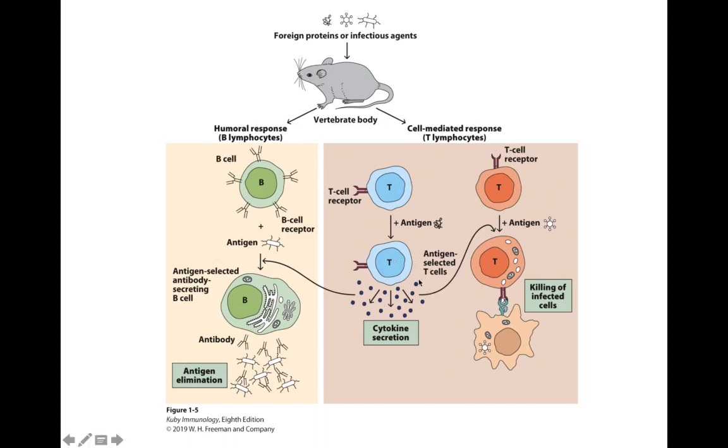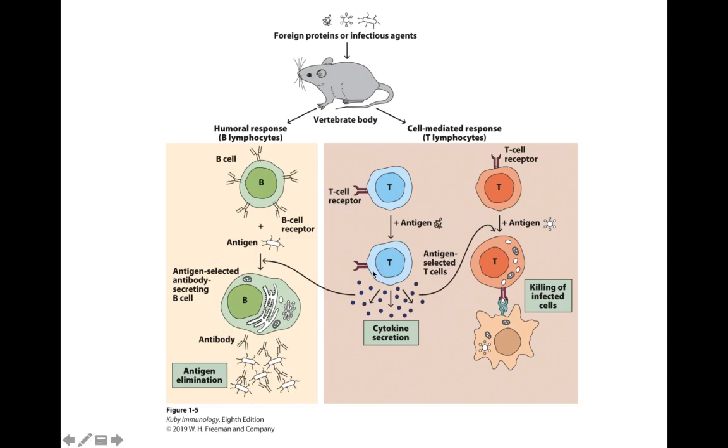And there are T helper cells which get activated to release cytokines, and those cytokines help other cells get activated. So cytokines that are released from T helper cells help activate cytotoxic T cells, which are activated when they're presented antigen from an antigen presenting cell. And cytokines released from T cells also help activate B cells. And B cells have a B cell receptor, which is membrane-bound immunoglobulin, and they detect antigen and get activated and then start secreting antibodies. And when they're secreting antibodies, they're called a plasma cell.